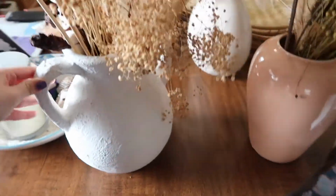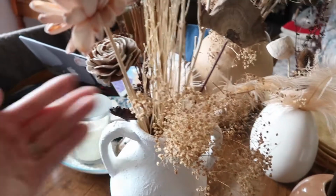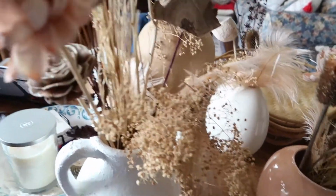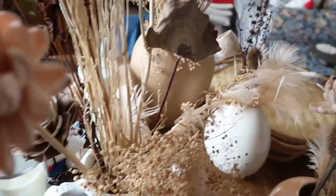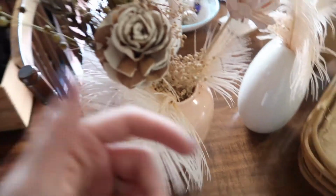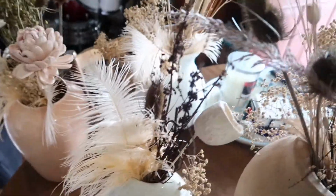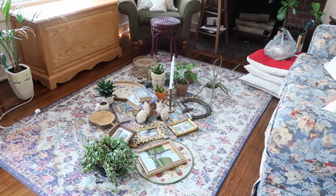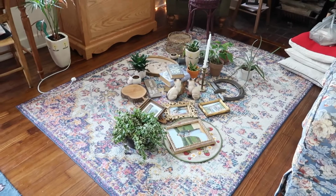For how cute it is. And then my sister did these floral arrangements with these wooden flowers that I found at a Kroger, and then supplemented them with some dried grasses and flowers, some of the feathers. So they all came together and I might change some of the floral decorations. Yeah, it looks pretty darn adorable, especially I just love this vase so much. So we're gonna use all of these, we don't have to use everything obviously, but I'm gonna use all of it to piece together a new style for the living room.